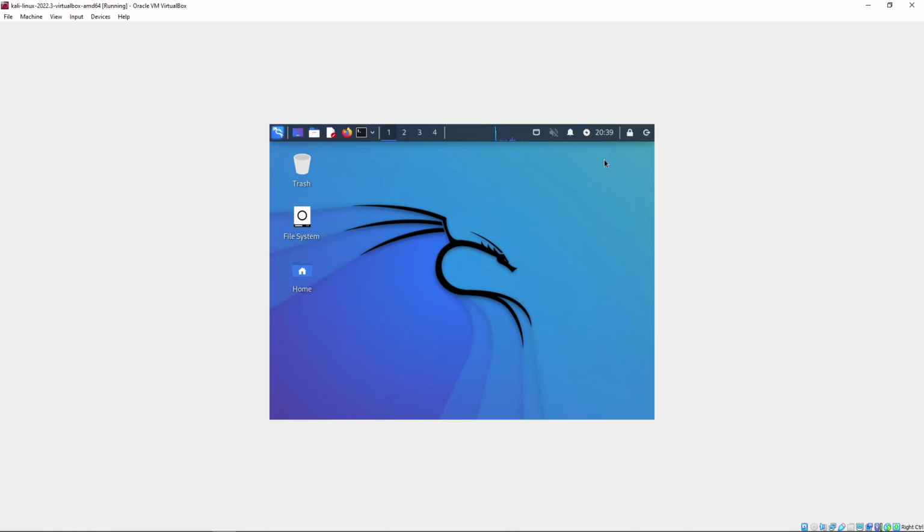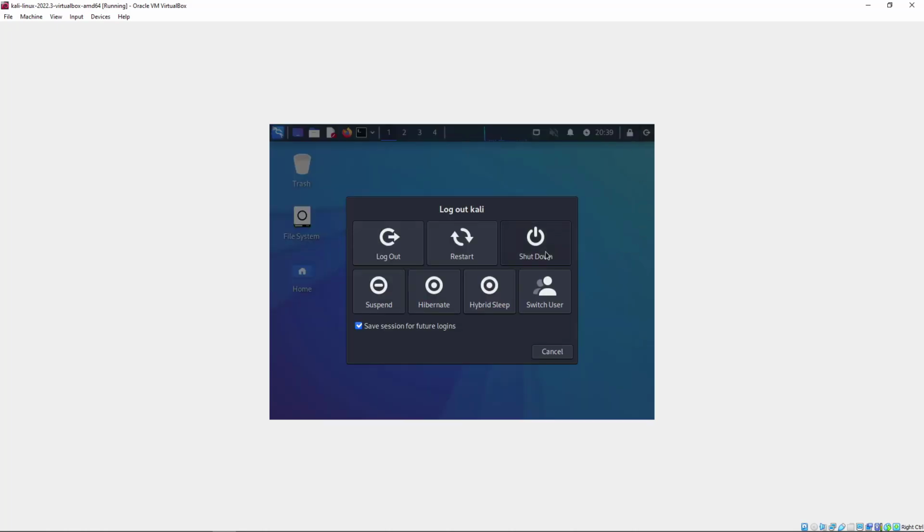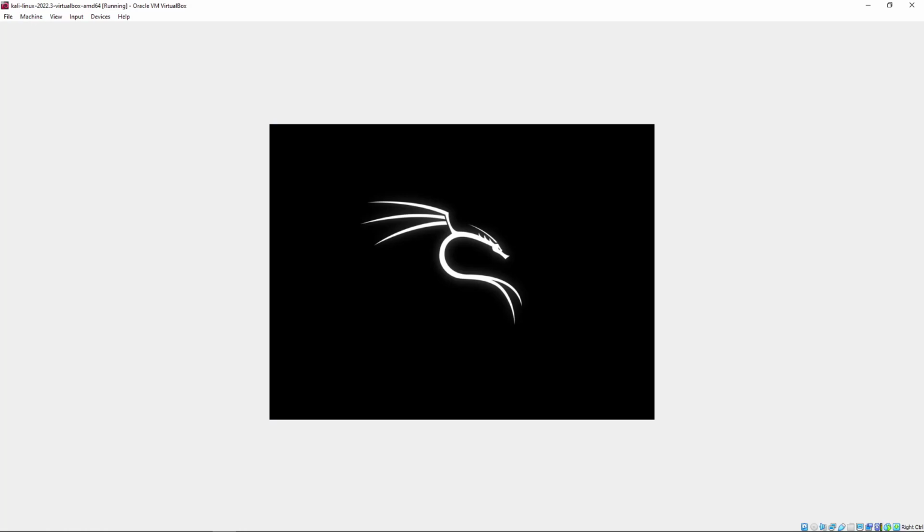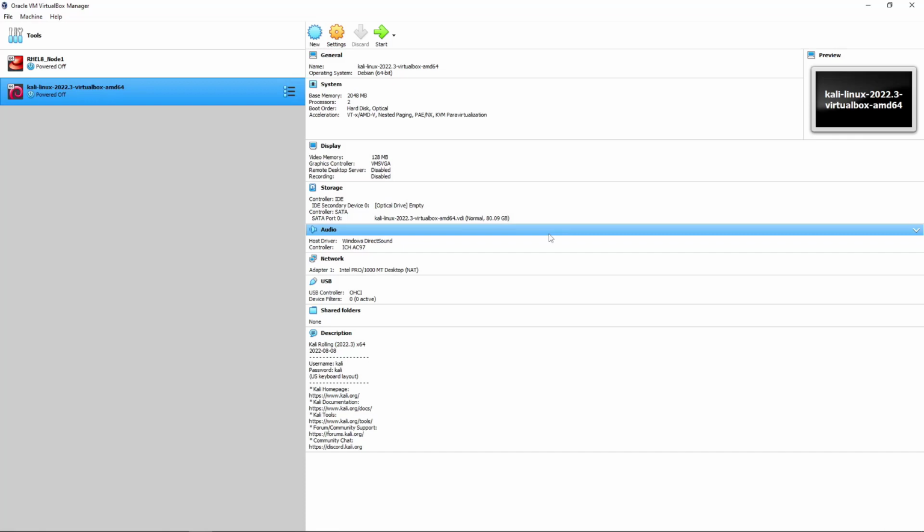And that's it. It is that simple for the easy mode. Go ahead and click in the top right, and we can shut this down. We're going to take a look at doing a little bit more advanced installation with it. Say you have some options that you might want to customize, or maybe you want to practice installing it in a virtual machine before you install it on a machine as the primary operating system. So this is the way you would do that. We're just going to target the virtual machine that we're going to create. So this is a little bit more advanced, open up some options for you.